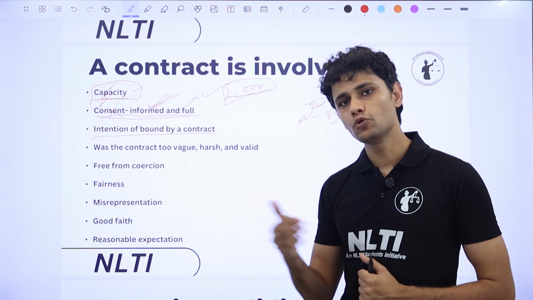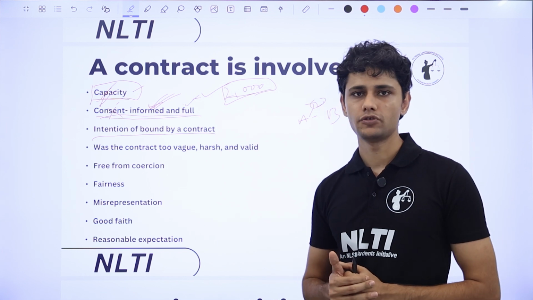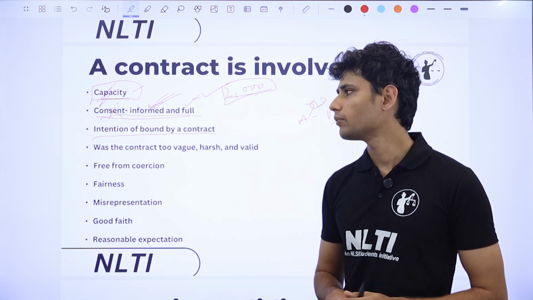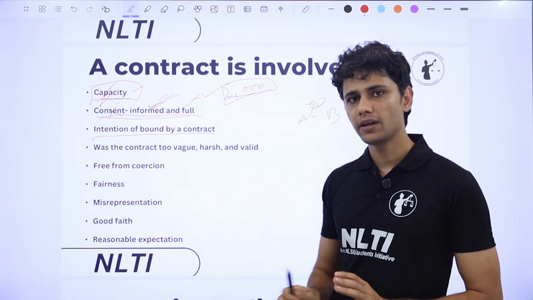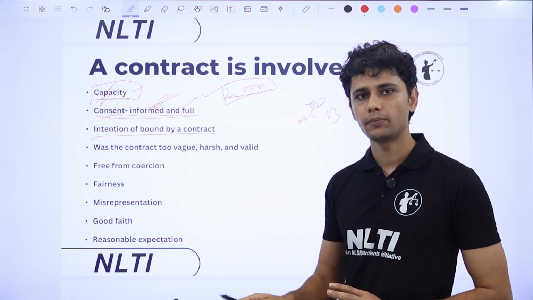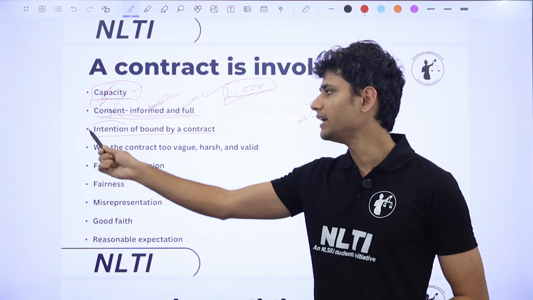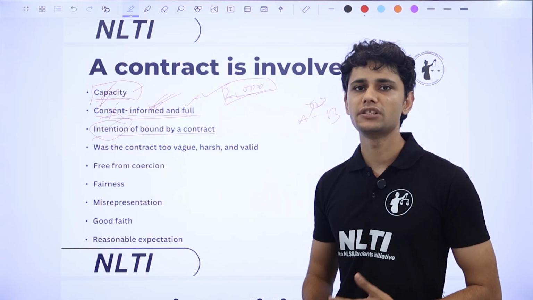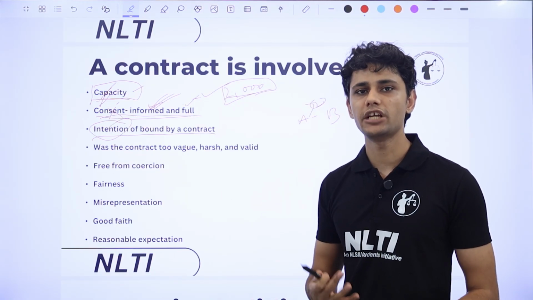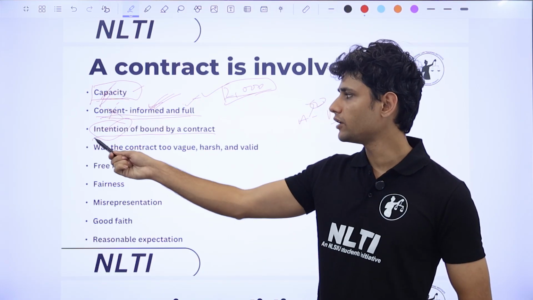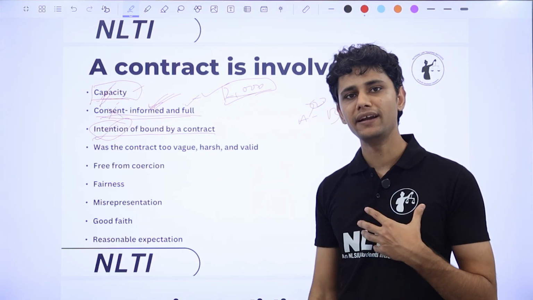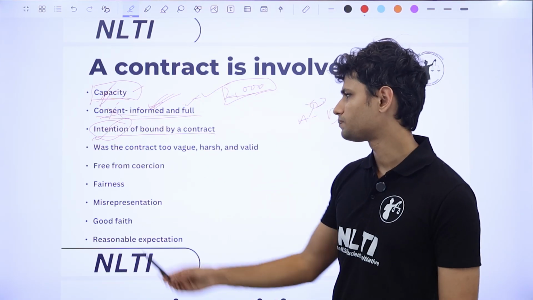Can I now sue my dad to pay me 10,000 rupees? Probably not, because even though he was paying me a regular sum of money month after month and he promised me that he'll pay me 10,000 rupees every month, he probably was not intending to make it a contract. He was never intending that this will take the shape of a contract. So it's very important to gauge whether or not parties are actually intending to come into a contract.